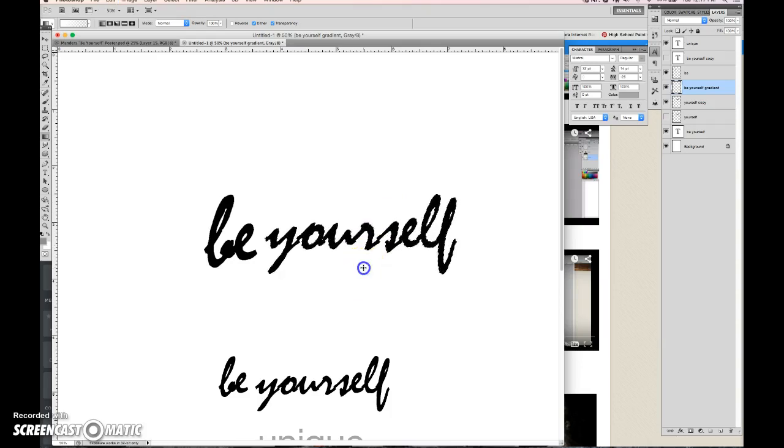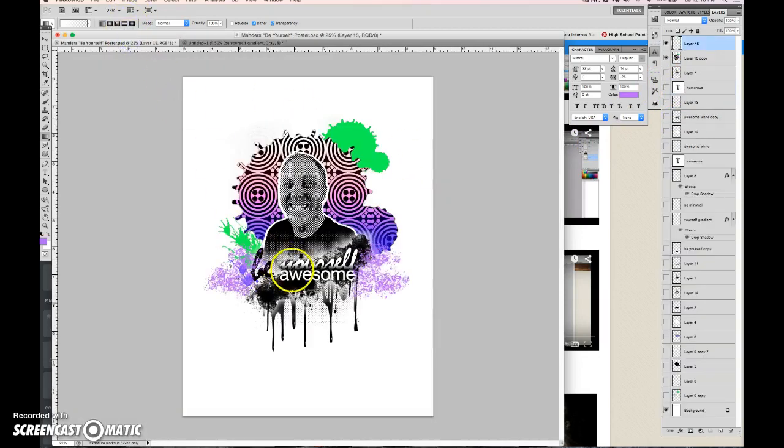Step back a couple times. What happens if I do it this way? Okay. If I deselect, that's kind of what we get, which might be an interesting effect depending on what you want to do with it. If you go to my example, I created some type of shadow.